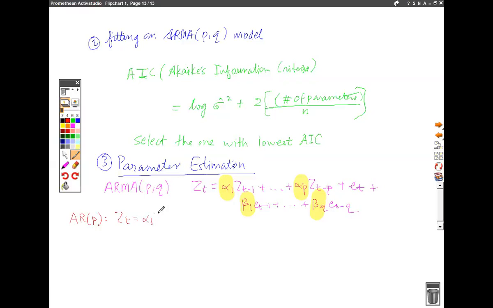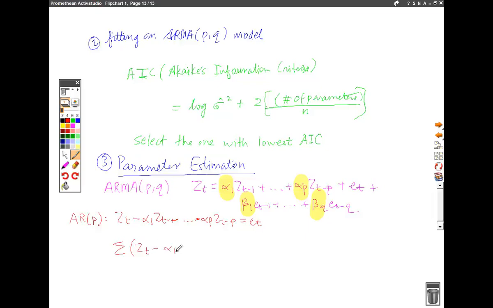So I looked at my Z_t minus 1 till this, right? And what I will do is, I will try to minimize the error that I have here. So I can just rearrange this equation and write it as Z_t minus alpha 1 Z_(t-1) minus ... which is equal to e_t here. So I will try to minimize my sum of e_t squared. So I will just sum it across and square it.